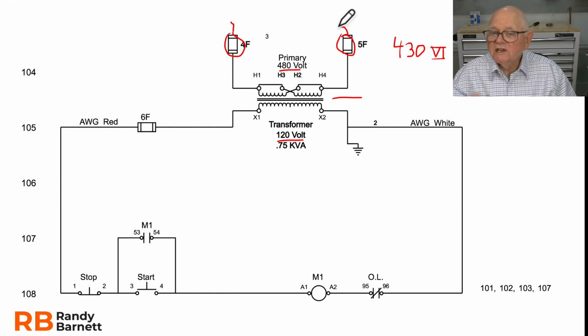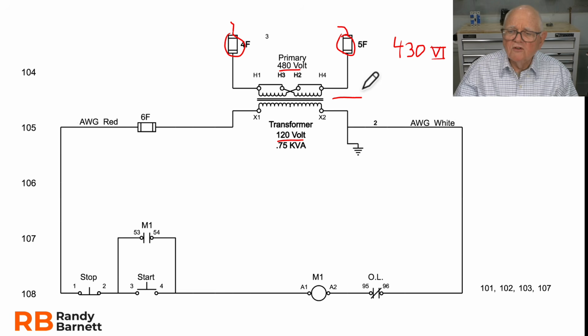Article 430 tells me that if those disconnects are separate devices, which they're allowed to be if that transformer is not located inside the same enclosure, then they must be adjacent to each other, and gives some wording on all of that, some terminology you would need to take a look at. So anyway, let's move down to this control power transformer.